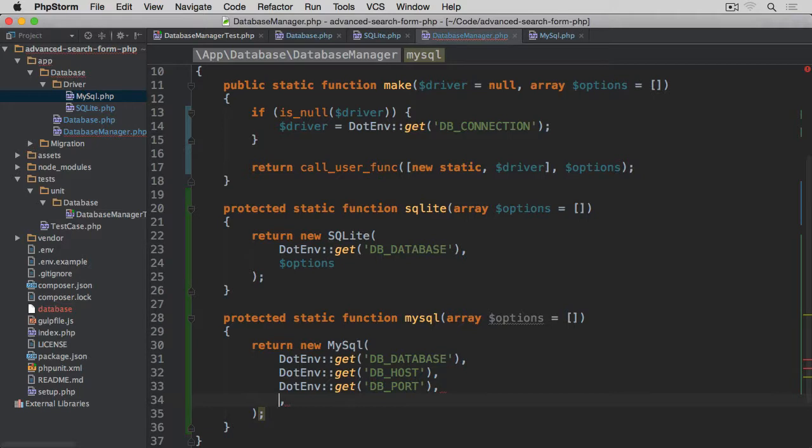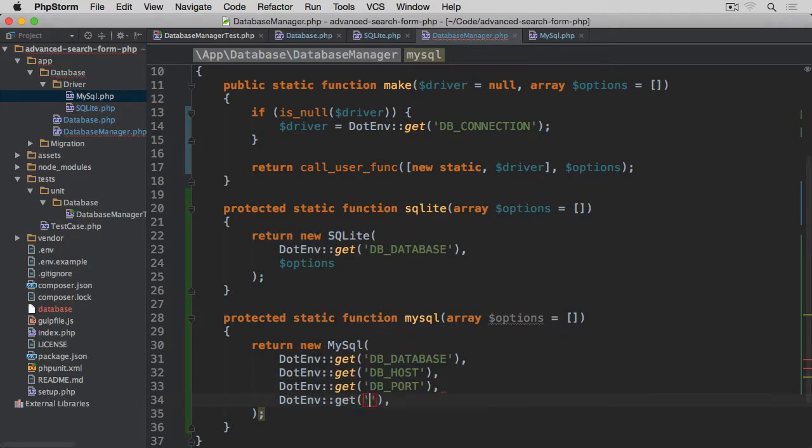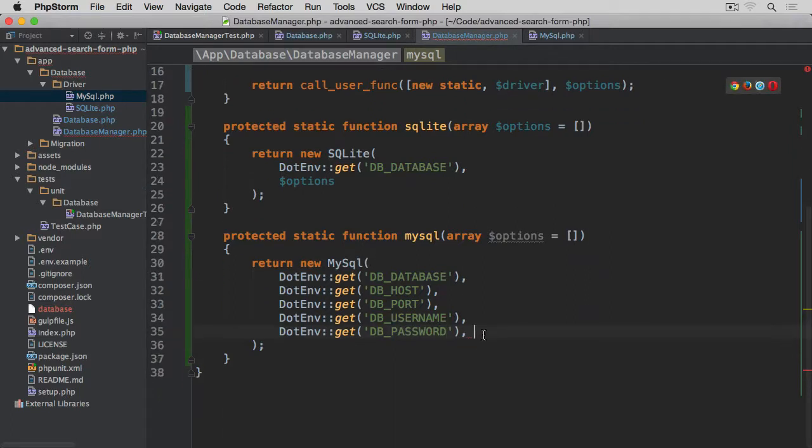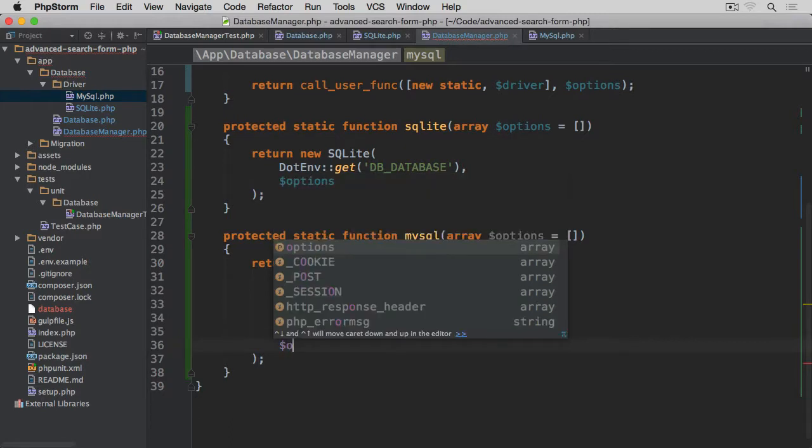The next one is .env get, and it's going to be db user name. And actually we have more, so let's just duplicate this one. Password, db password. And the last one was options. So options. There we go.